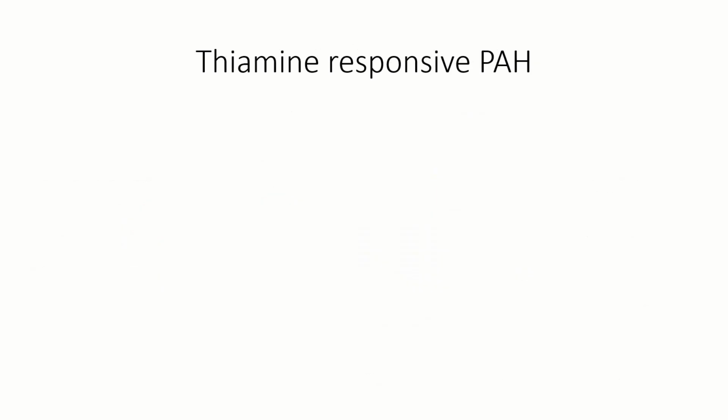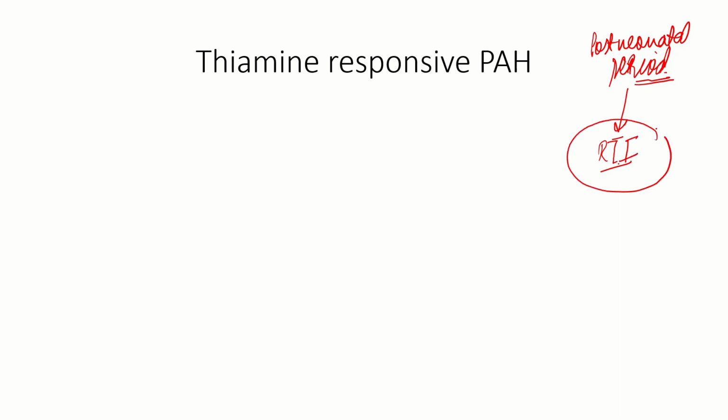The next disorder is thiamine-responsive pulmonary artery hypertension. This is very important and it is a very common presentation in our Indian setup. It hasn't been much seen in the West. It is seen in the post-neonatal period, so it is different from PPHN, which is seen in the neonatal period. In the post-neonatal period, it is triggered by a respiratory tract infection, croup, pertussis or anything. It has been observed that most of the time there has been a trigger of RTI, following which the child ends up in pulmonary hypertension and right heart failure symptoms.